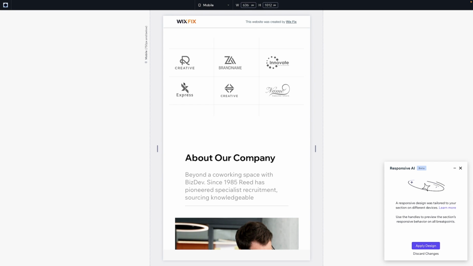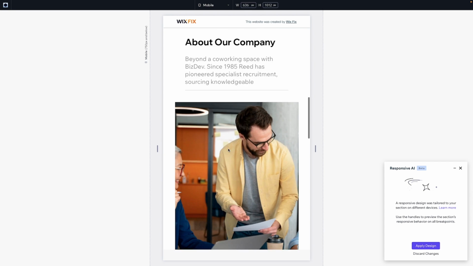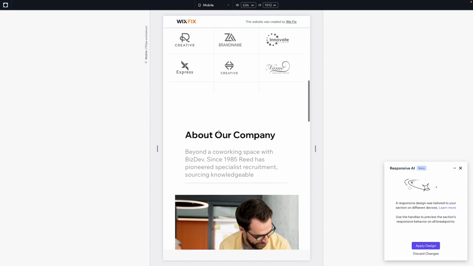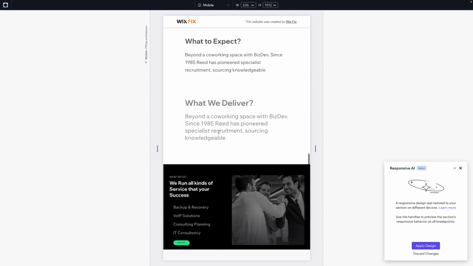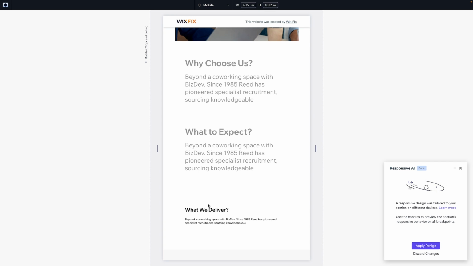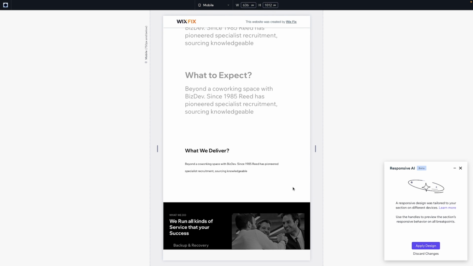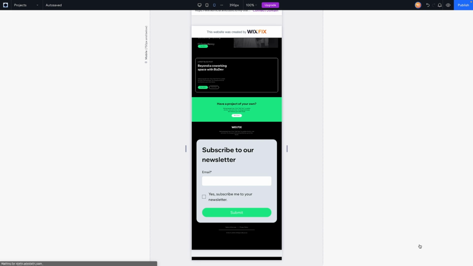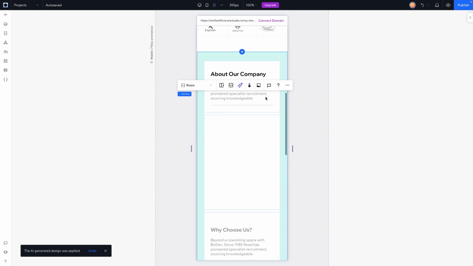And I will say it's even more impressive that I didn't even set up this website in the most proper way either. I didn't even use grids or anything like that. So the editor really didn't have any way of fully knowing how things are sectioned. It just assumed it for you, and it did a really, really good job. Again, we would have to fix the hover state here, but overall, I think it did a really, really good job. But if you like the design, you could just go ahead and press apply. And it's just as easy as that.